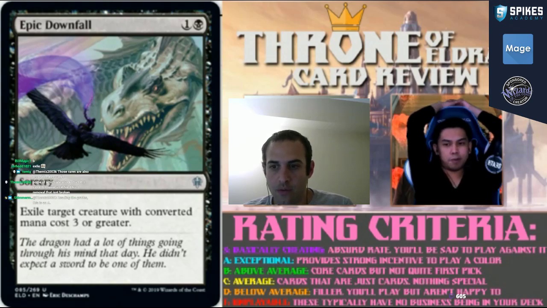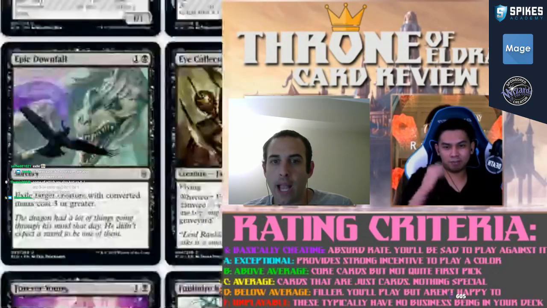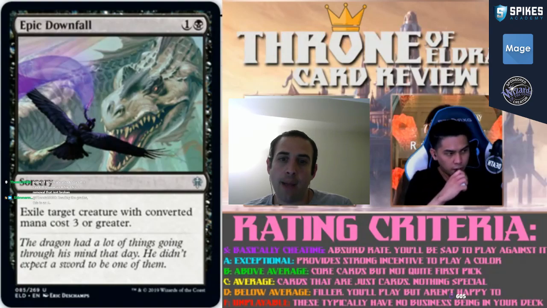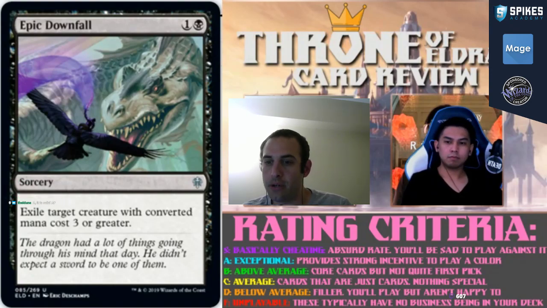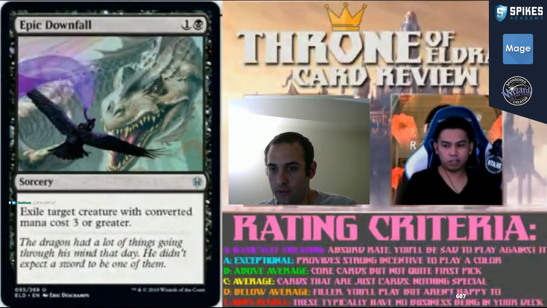Yeah, definitely very powerful, and you will be upset when your opponent plays this. You'll be like, man, how did they have the Epic Downfall? I'm not saying it's broken. It's not a borderline S, but I have it as a solid A. I'm going to be happy to first pick this if I'm black. If it's pack two and I have a black deck and I open this, I'm going to be like, cool, I got a good first pick. This is just a solid A in my opinion. That's true. And it also exiles, which might be worse if you care about cards in the graveyard, but overall it should be better.